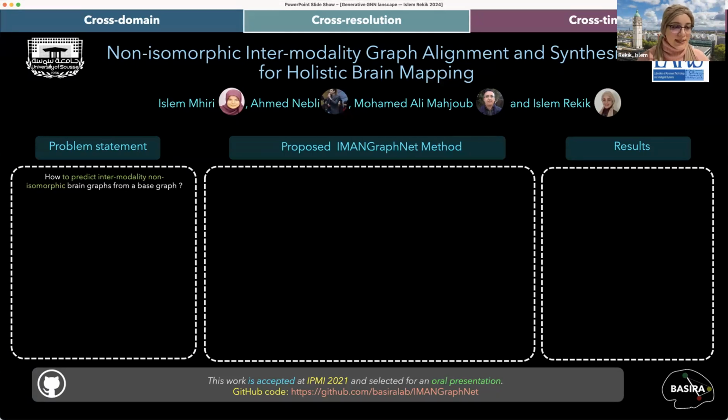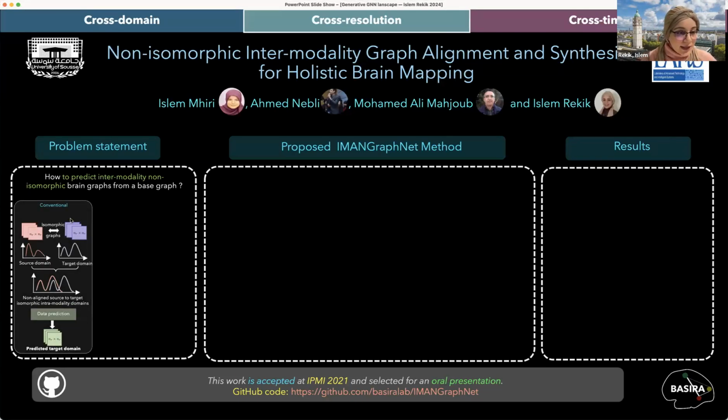So what is the problem statement? The question that we're asking is how to predict inter-modality non-isomorphic brain graphs from a base graph. Basically, we take an input graph from a particular modality, and we aim to generate a higher resolution graph in a completely different domain. So we're solving two problems in one framework.